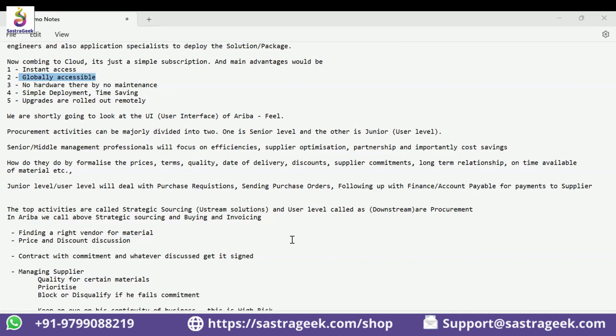How to improve a new vendor, how to achieve a new vendor, how to test a new product, and how can they develop other vendors and monitor the vendor's situation and analyze the data, how effectively we're spending. So that's mostly the responsibility of senior management: to check on the efficiency of the procurement supply chain, supplier optimization, so getting the best out of the supplier products, partnership.